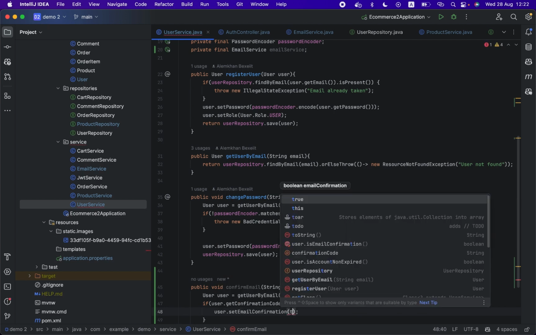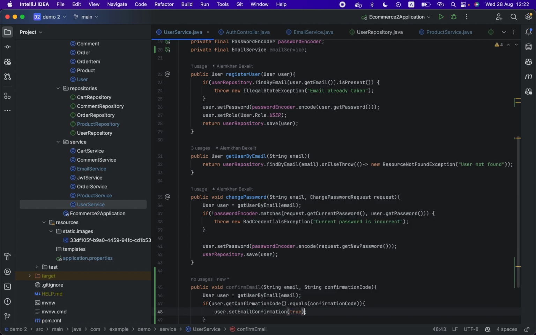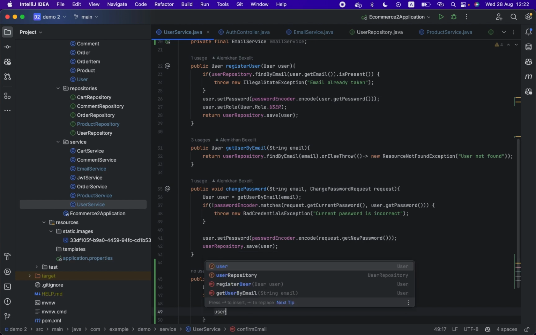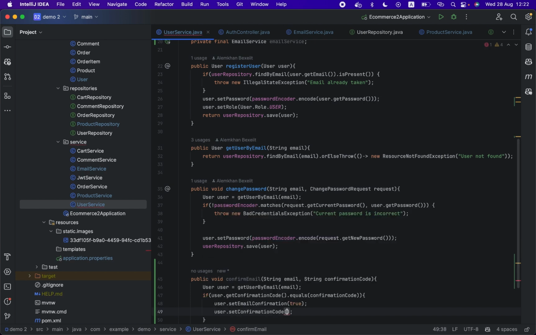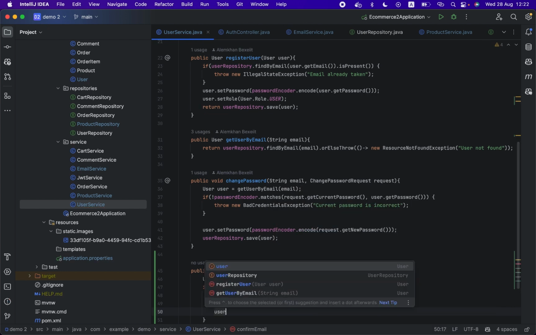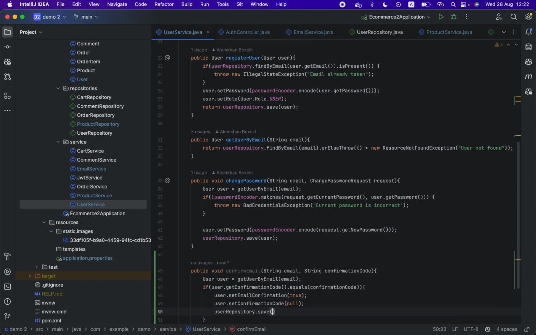So we are going to use the user that we got from the email, set email confirmed, and set the confirmation code to null, because we don't need to save this confirmation code anymore since we already confirmed our user.